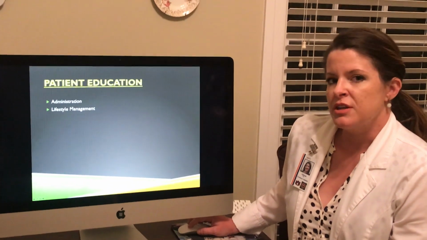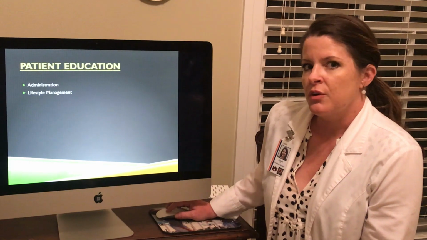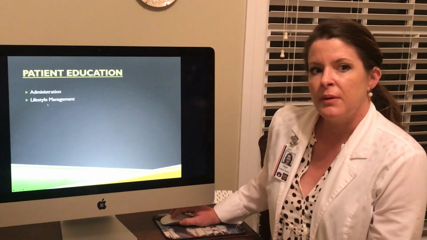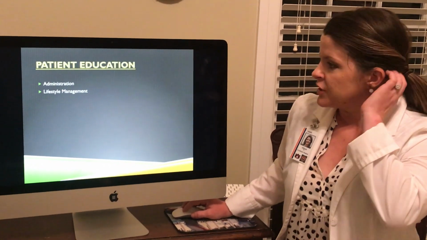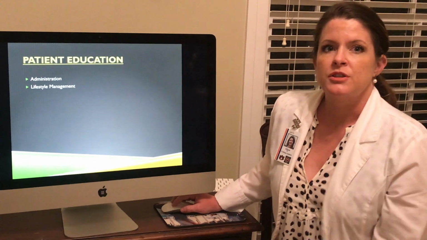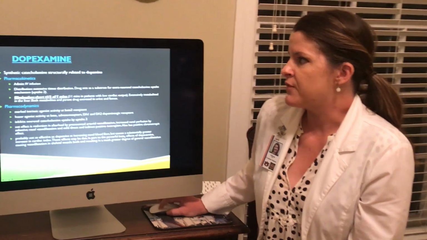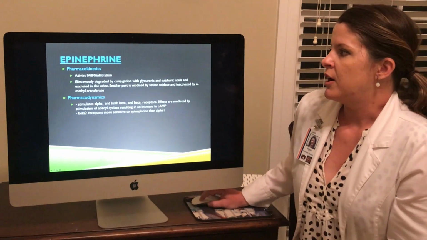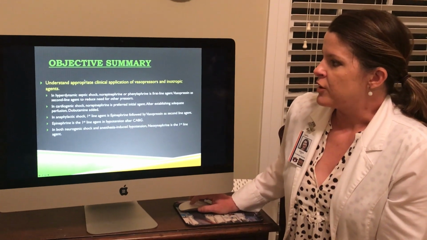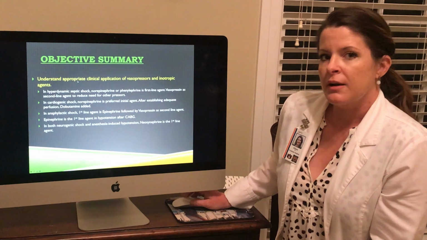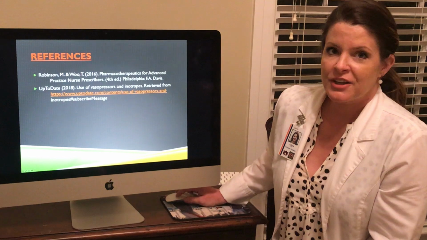For patient education, you're going to talk to them about the condition, the medication side effects, and the route. These are going to be critical medications, often going in a central line. For lifestyle management, we need to make sure what drugs they're on. Often these vasopressors are contraindicated with drugs like MAO inhibitors and TCAs, and also contraindicated in pregnancy. Again, this is more information on your drug classes for better understanding. Just understanding the appropriate clinical application is important here. I have references to list, and this is a wonderful drug, and thank you for your time.